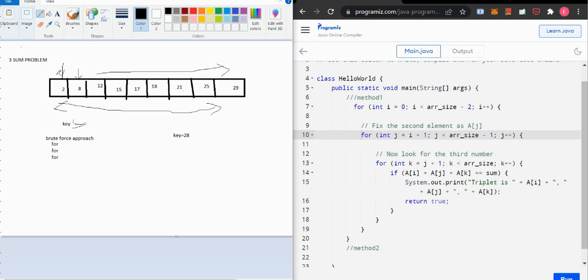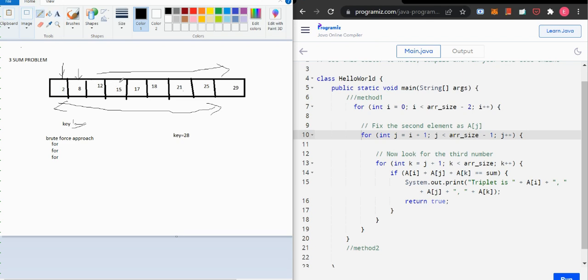So 2 plus 8 is 10, plus 12 is 22. This is not the key. Then 2 plus 8, 10, plus 15, which is 25. This is also not the key.